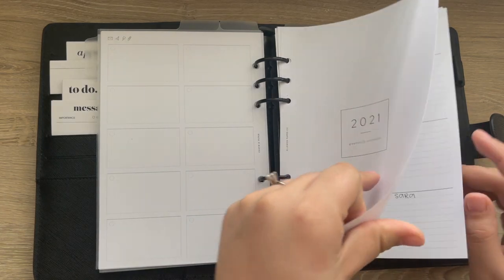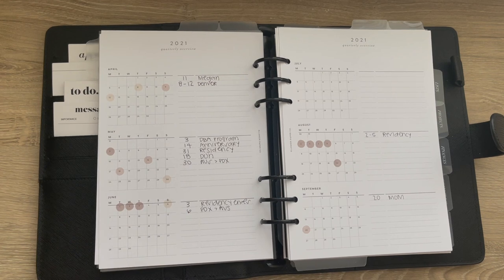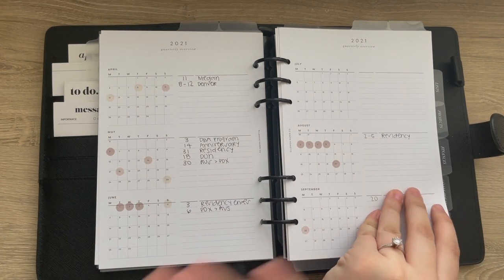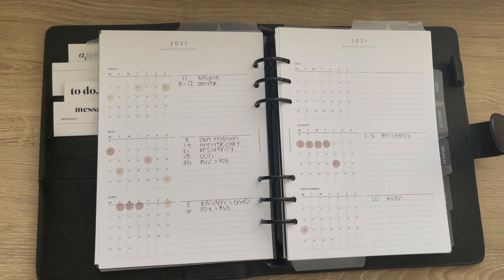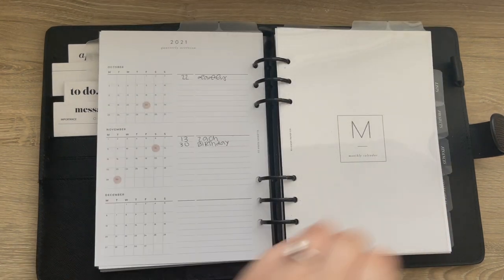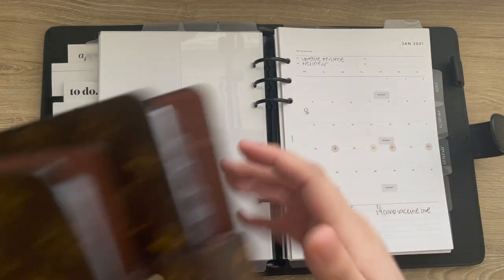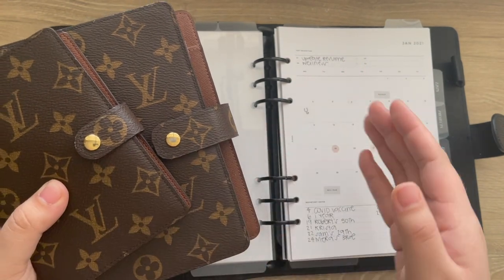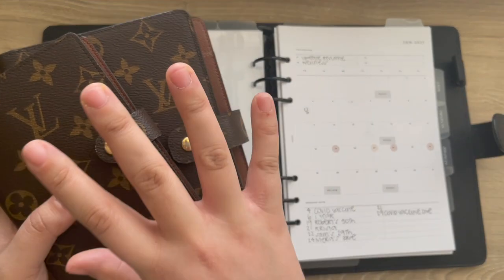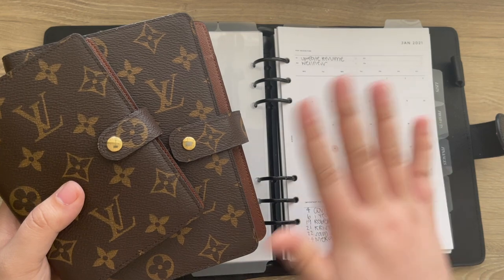I have a quarterly overview with just general dates — these inserts are an overview of birthdays, anniversaries, travel dates, important school dates, baby showers, and weddings. Appointments and items don't go on here; it's primarily for big events. Then I have monthly inserts where everything is broken down. The same dates highlighted in the monthly inserts are the same ones highlighted in my PM and MM, so all of these always need to match. Whatever planner I use, I need to have all the correct information.